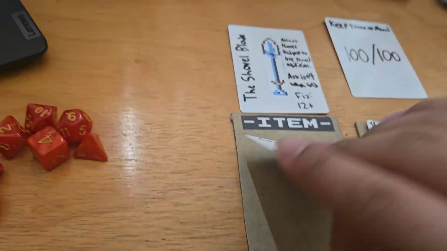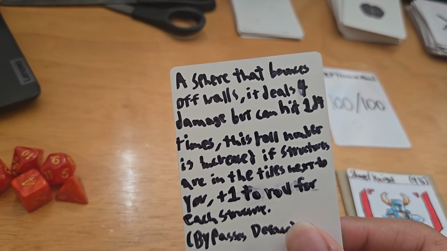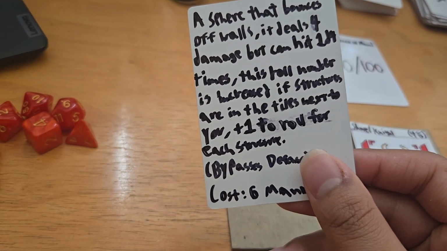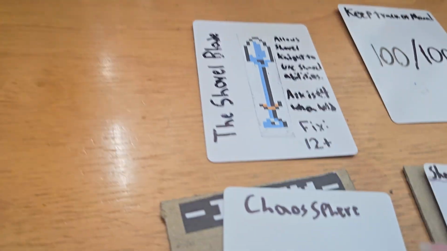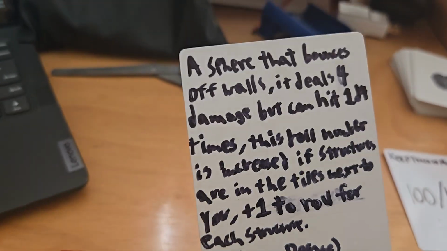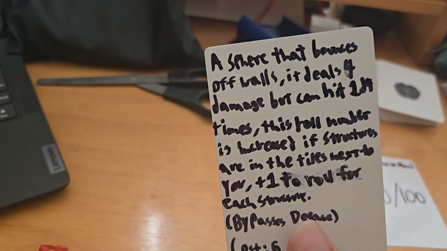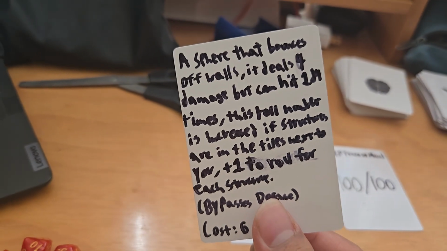So I'm using Chaos Sphere. A sphere that bounces off walls, it deals 4 damage but can hit 1d4 times. This roll number is increased if structures are in the tiles next to you, +1 to roll for each structure. So basically, if I have 3 tiles to my left, right, and back, the Chaos Sphere has the possibility to bounce off them, which would translate to adding bonuses to how much it can hit the enemy. This bypasses defense since it is chip damage, small damage, that would do nothing otherwise. So it can hit a max of 7 times if next to 3, and 4 times 7 is 28.